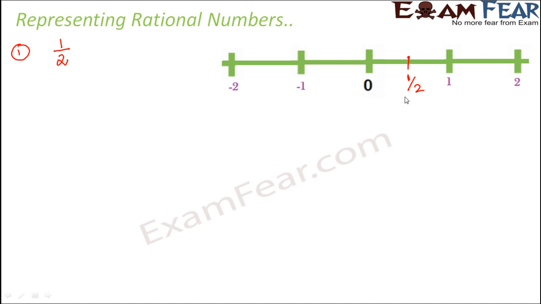Now did you understand why? Because we have to calculate 1 by 2, that means one part of two parts. So two parts should be total, out of that one part. So what we did is, between 0 and 1, we divided it into two parts. So now you have total two parts, and out of two parts, one part. So one part out of two parts, that is 1 by 2. So this is where 1 by 2 is located.